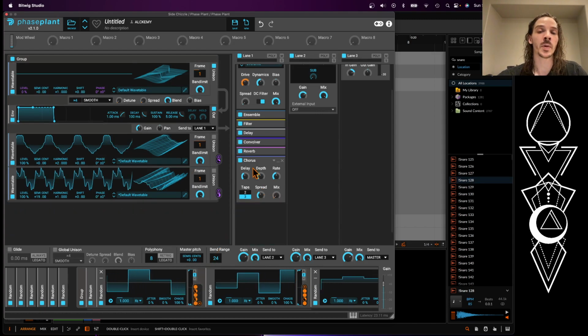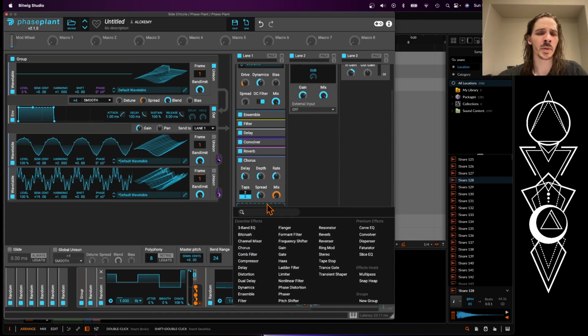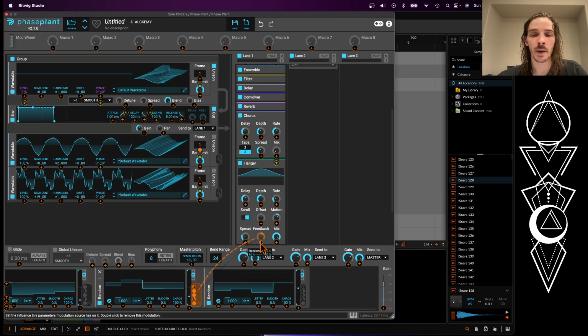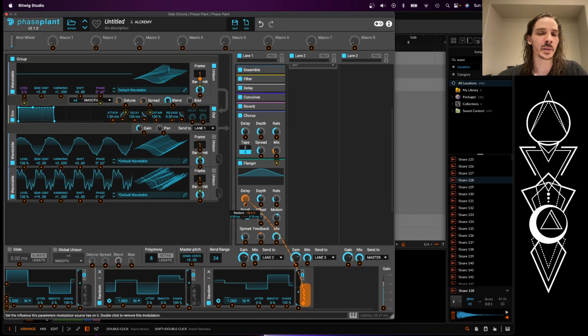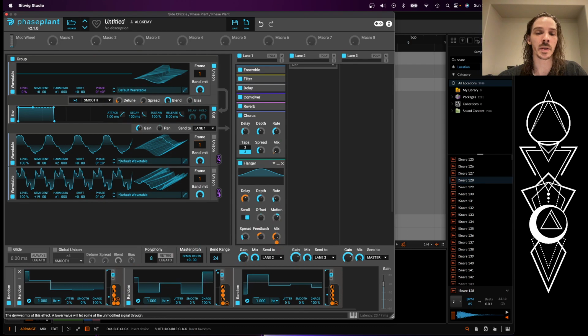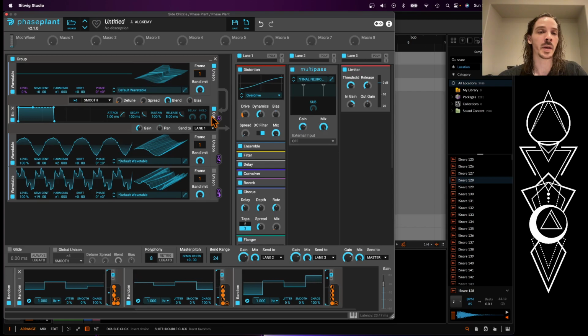But maybe when the chorus and reverb pull up, you pull back on the distortion, or maybe you add distortion to the reverb to create a very thick wall of sound or something. And at any point in time, you can always add other racks to this if you wanted to. You can add all different kinds of Snap Heap or Multipass, or if you have the ARCANUM series, then you can do something like that too. But it's not required. So really just do this until you find something that's kind of cool that will give you a bunch of different results. But what I'm really looking to do here is just create as varied of a sound each time I push C as possible.